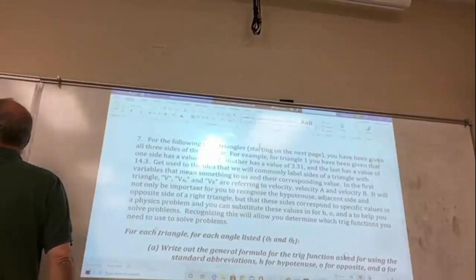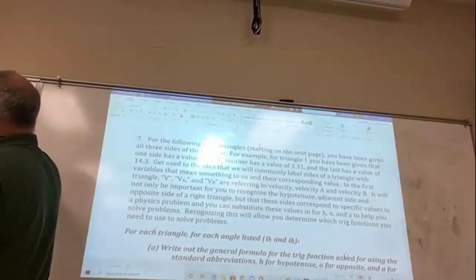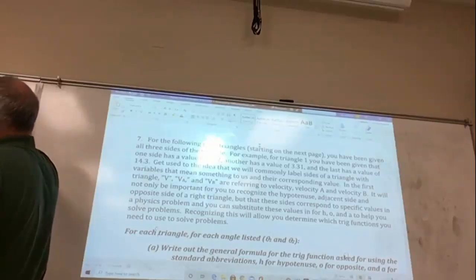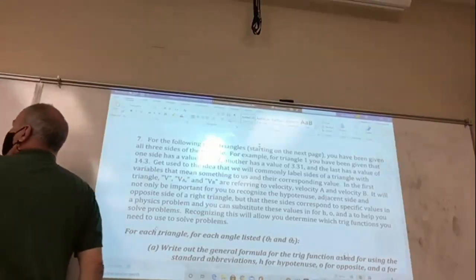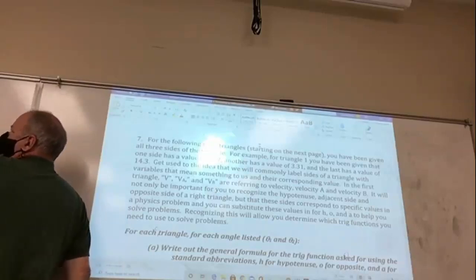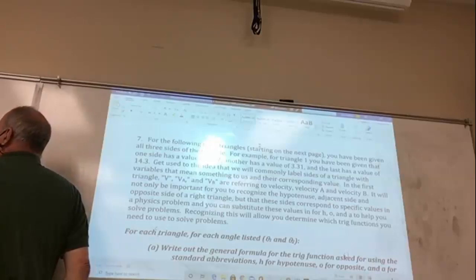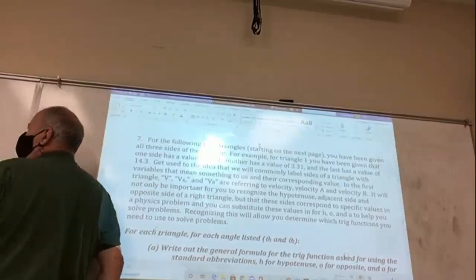And then we said that if I connected those two, the beginning and the ending point here, the length of this is the actual velocity of the airplane. The airplane thinks it's going 100 meters per second. The wind thinks it's going 20 meters per second, but if I'm standing on the ground watching the airplane, I see it going 102 meters per second.